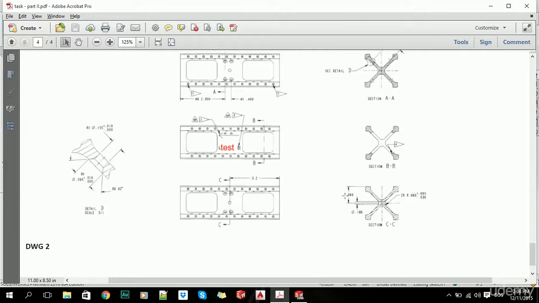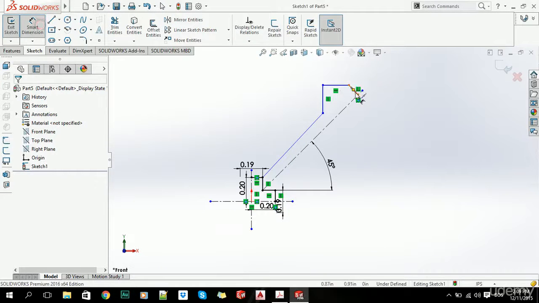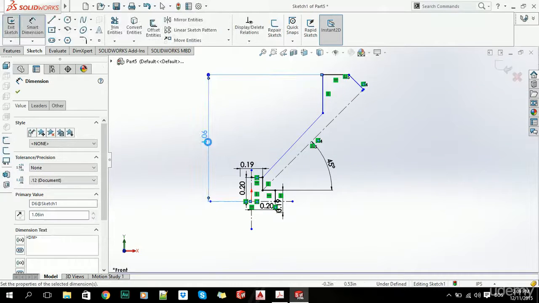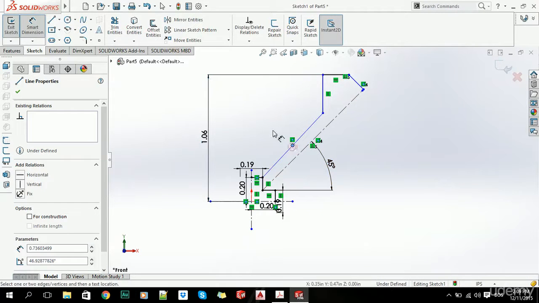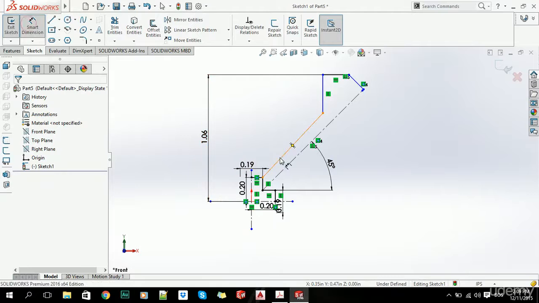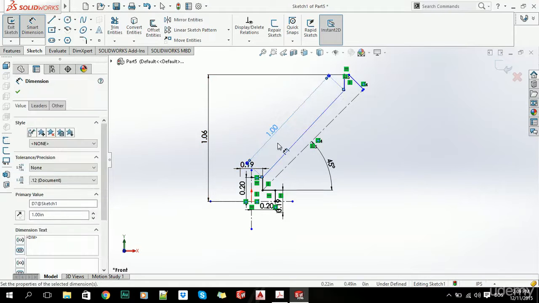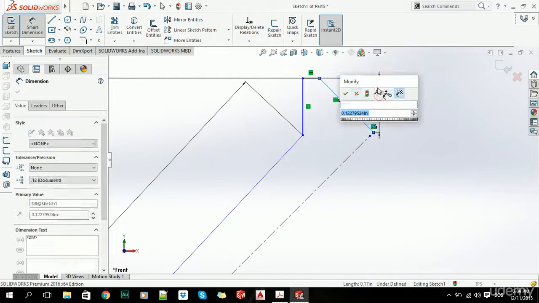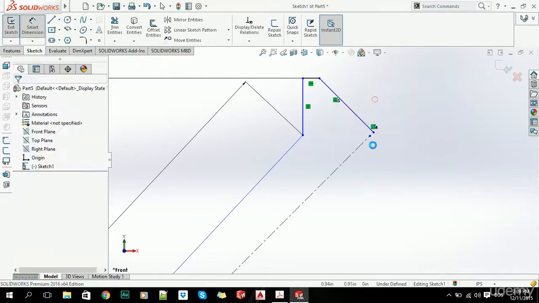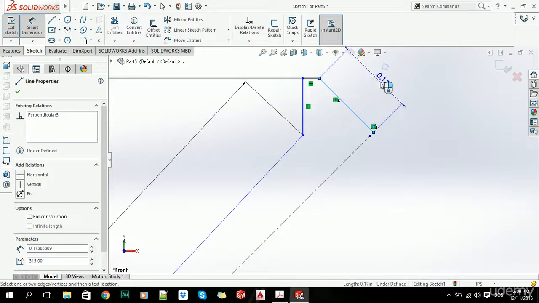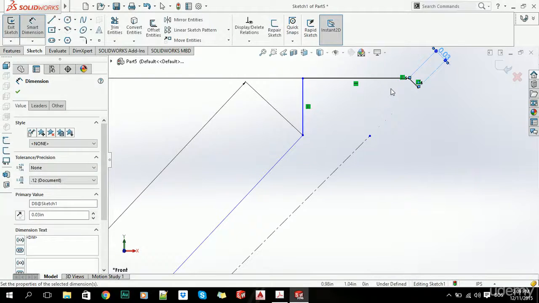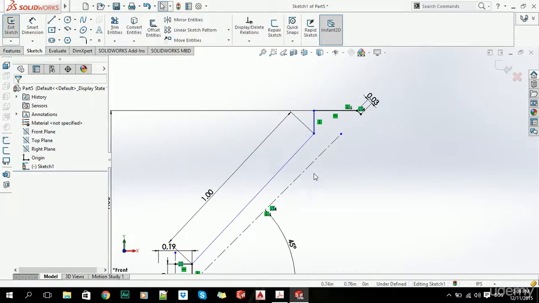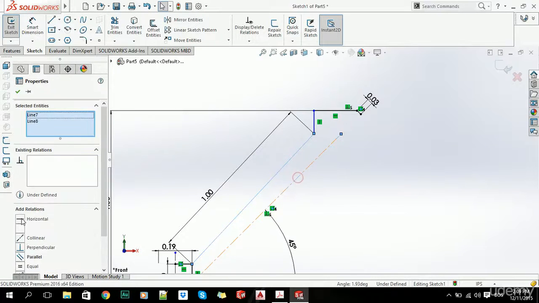So we can add this dimension of 1.06, and let's just say this one is 1 inch, and let's just delete this and add this dimension 0.03. Okay, and now let's just define everything by making these two parallel.